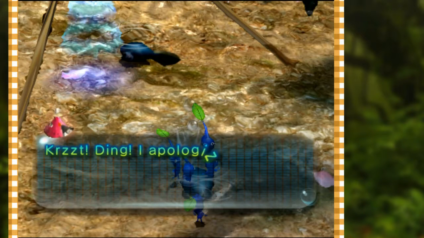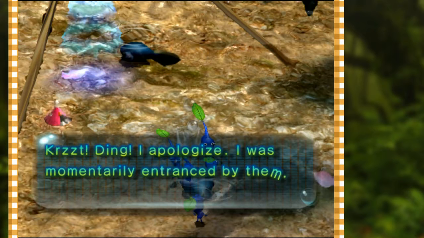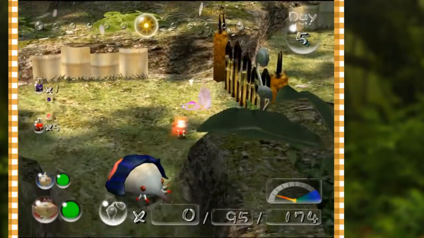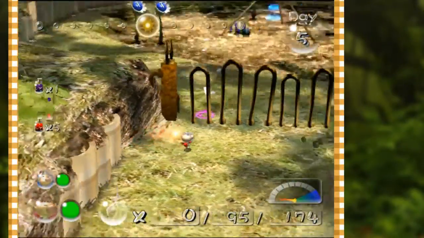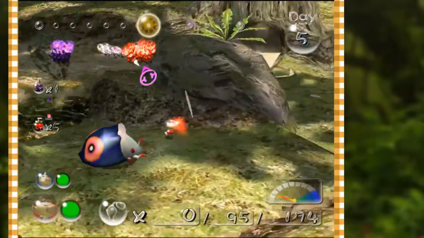Ding. I apologize. I was momentarily entranced by them. Now, back to work. All right. So it looks like there's blue Pikmin, but how are we supposed to get through that? It looks like this thing might just damage me. I don't think we can get in there just yet.